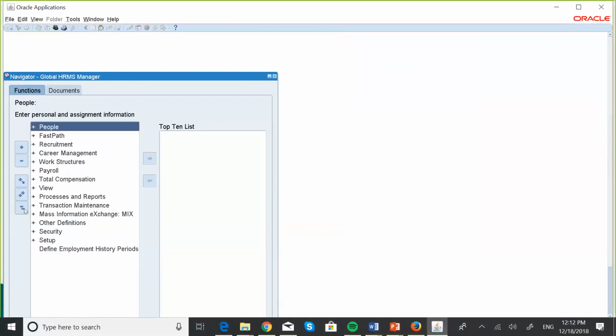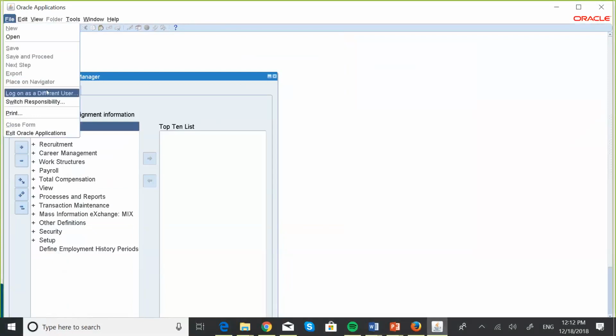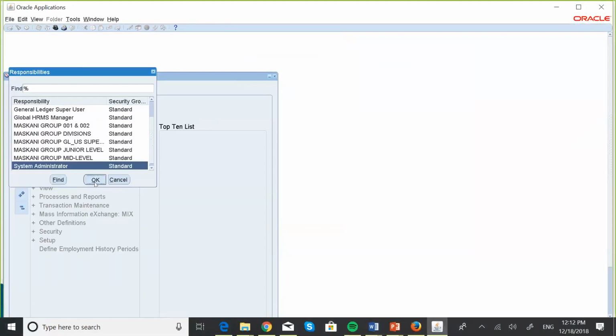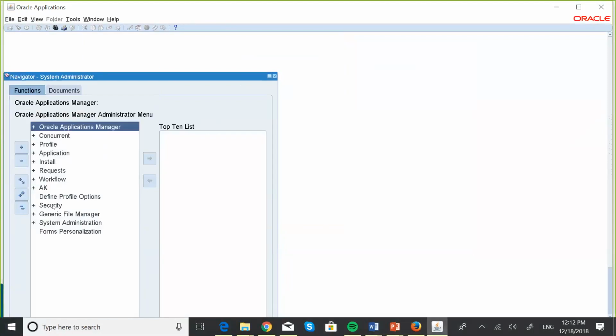So I'm going to switch responsibility to system admin. And we want to define a responsibility.